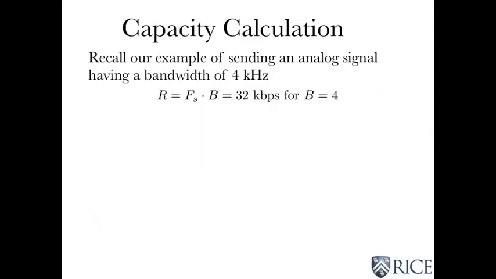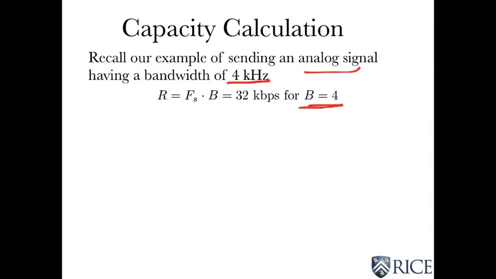So I want to go through our little example that we've done before. If you recall, we were trying to send an analog signal through a channel here, and the analog signal had a bandwidth of 4 kilohertz. So we're going to send it through an A to D converter and sample it. Now, the thing to note is that the analog signal incurred a quantization error. Once we run it through that A to D converter and sample it with a finite number of bits, here 4, there is an unrecoverable error. We cannot get the original signal back.